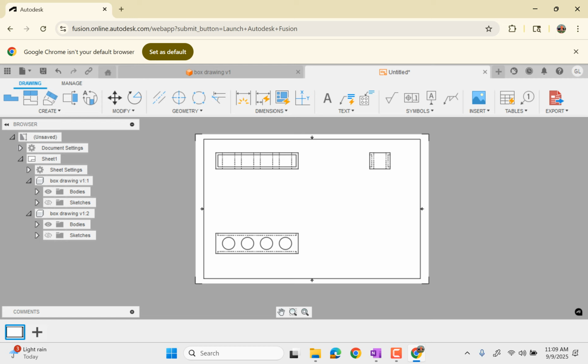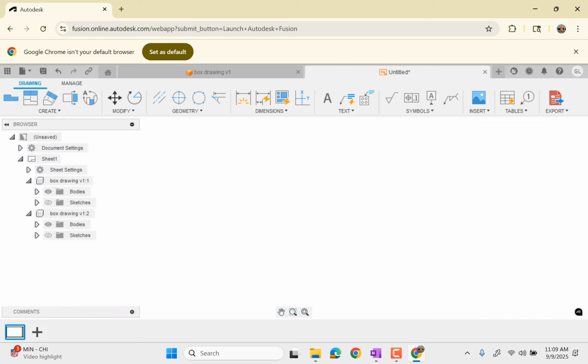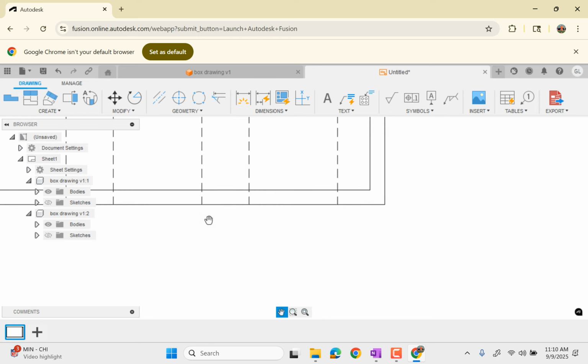So I've hit the projected views thing, and this shows my two projections of my original view. And now it's pretty easy to use this to give dimensions.